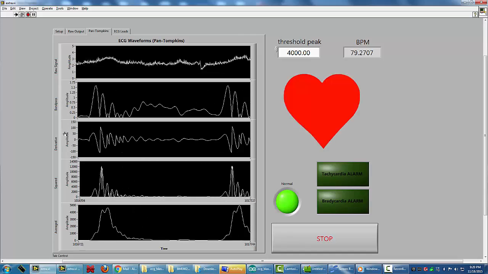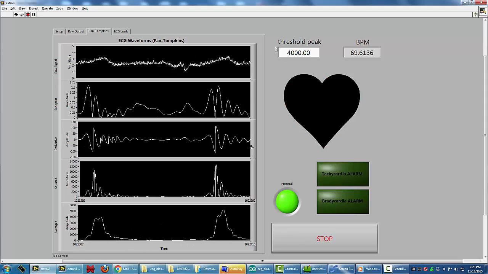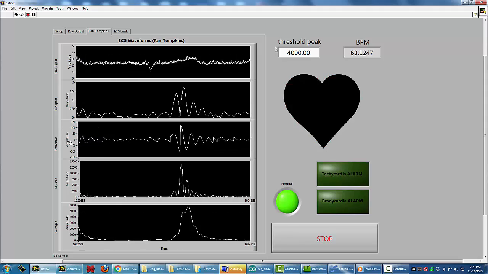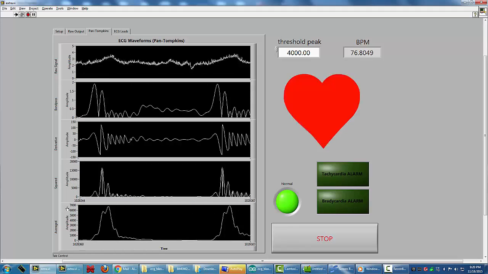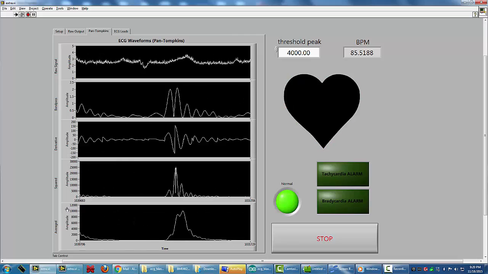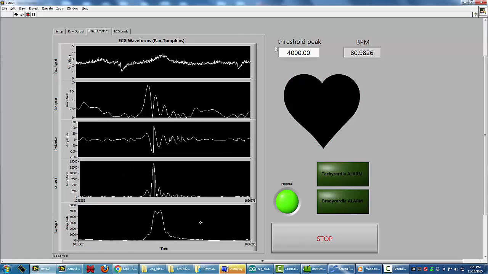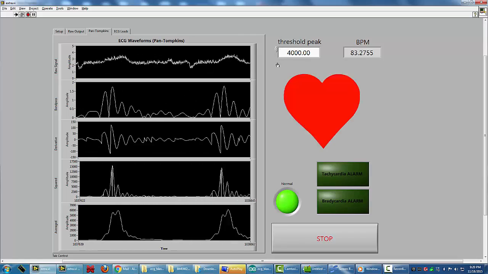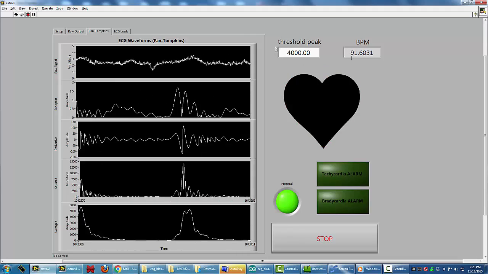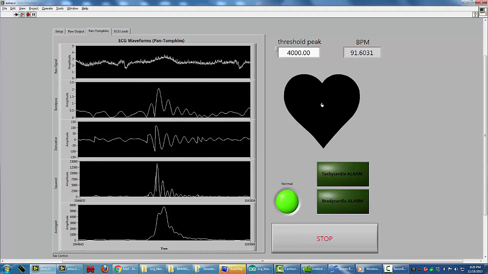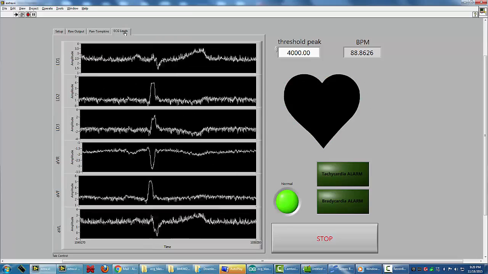Here, the output moves into a derivative function, so we can start to find where our peaks are in our QRS wave to determine our heartbeat. So we'll find the derivative, and then we'll square that derivative here on this graph. And then we're going to take the average with an FIR filter and display that in this graph here. So that with the threshold peak here is what determines our heart rate, which is shown here in beats per minute. And this display here simply lights up for each heartbeat.